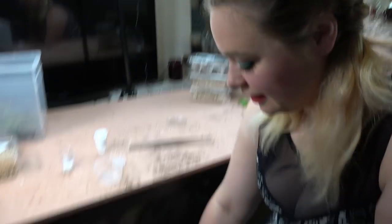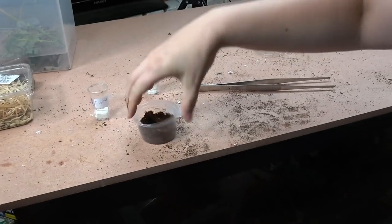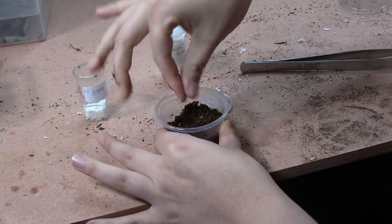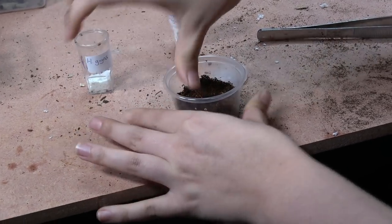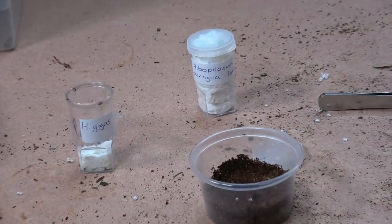Okay, so there's her sling pot. She's just going to put in some of the substrate — if you want to grab a bit, place it in the pot, and then start pressing it down the best you can, because they don't like it when it's really loose substrate. And that's awesome — good job.